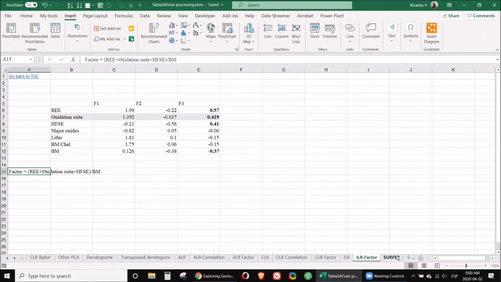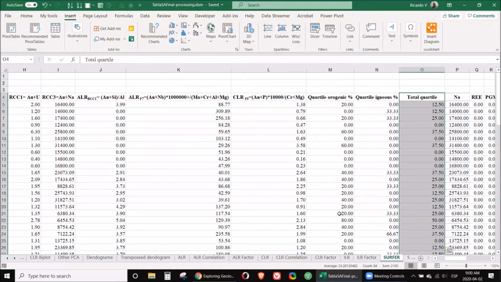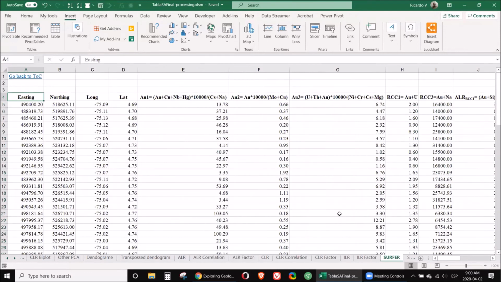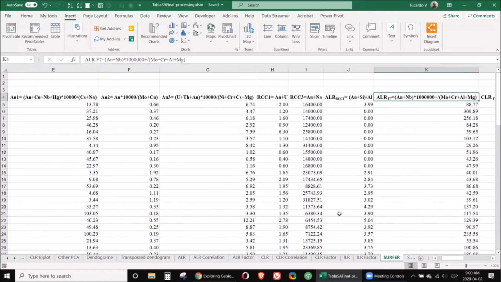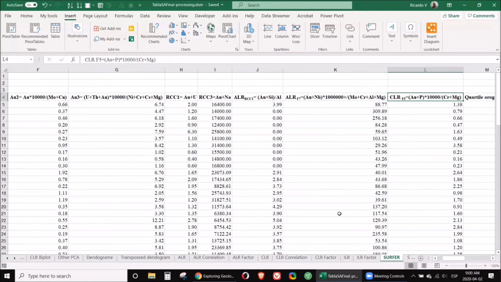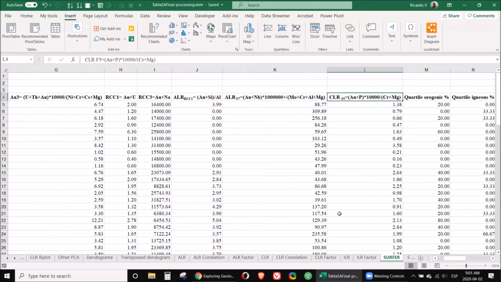When you get all this, then I use Surfer for my graphical presentation. I don't know what you use, but all these methods are basically the same. You have coordinates and then you have the parameters. Here I just have the coordinates, and then I put here all the different coefficients that I got from applying compositional data analysis, RapidMiner, Weka, all these coefficients. And I will obtain maps for each one of them.